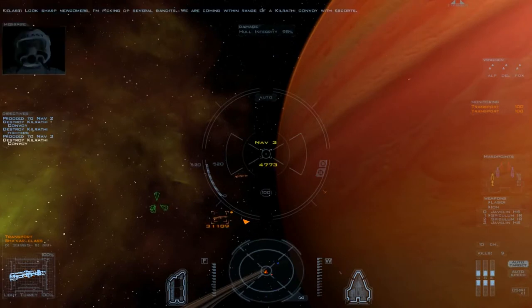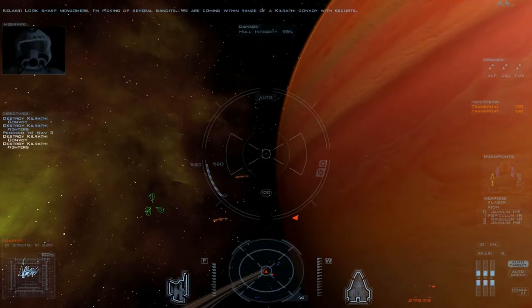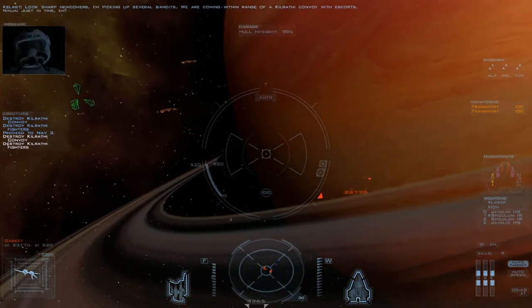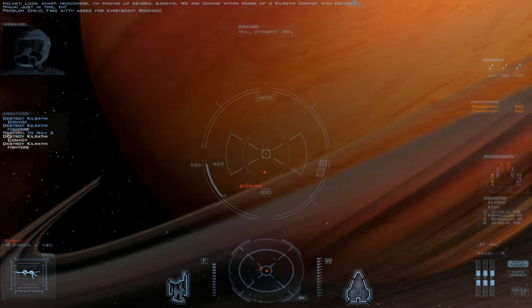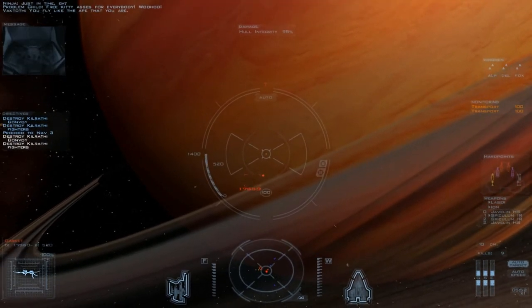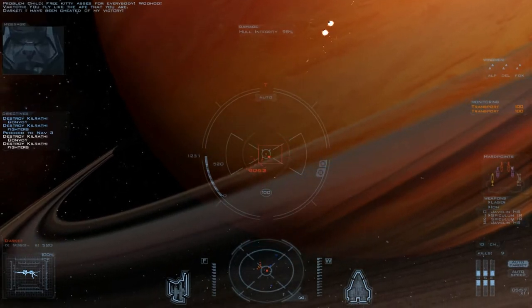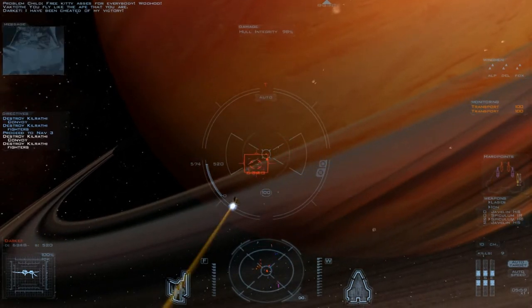The sharp newcomers, picking up several bandits. We're coming within range of a Kilrathi convoy with escorts. Just in time, eh? Free kitty asses for everybody! Woohoo! You can fly like the thing that you are. Problem child? Sure. I have been cheated on my victory. Yeah, have a missile.